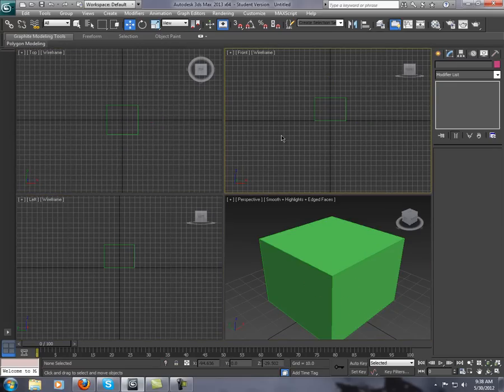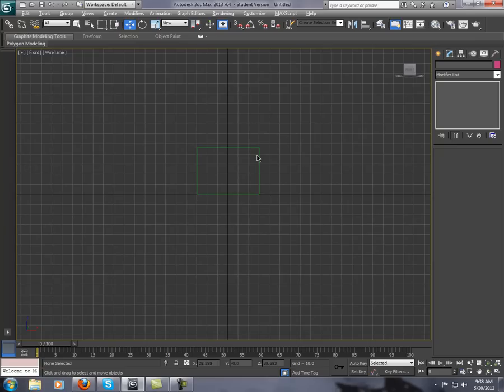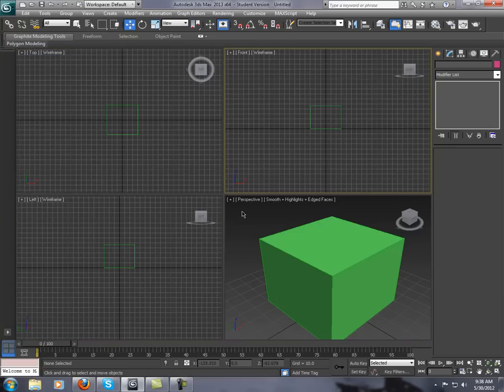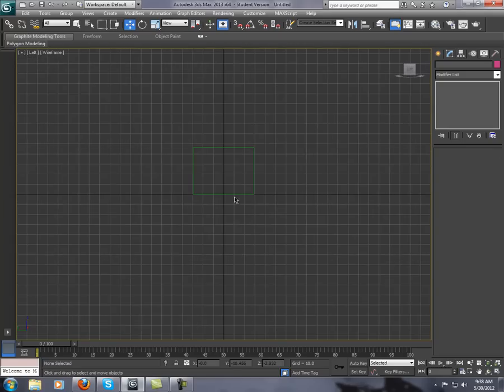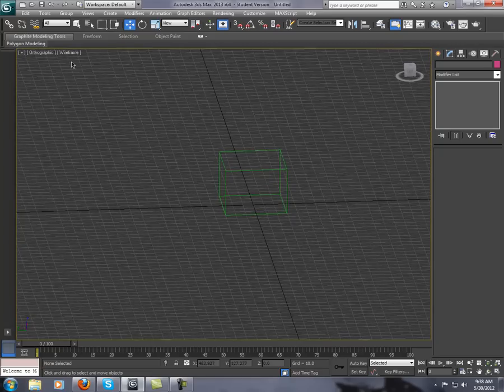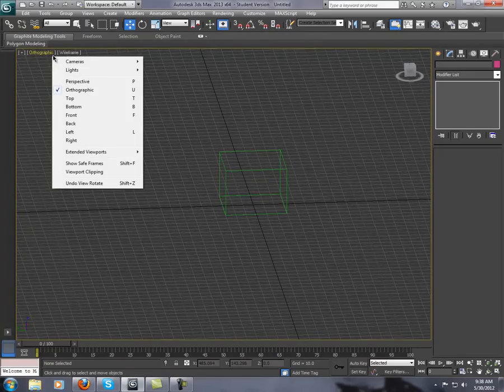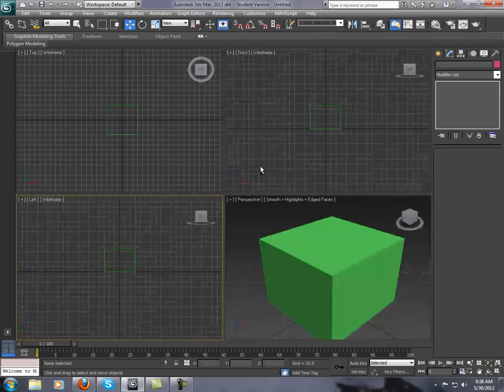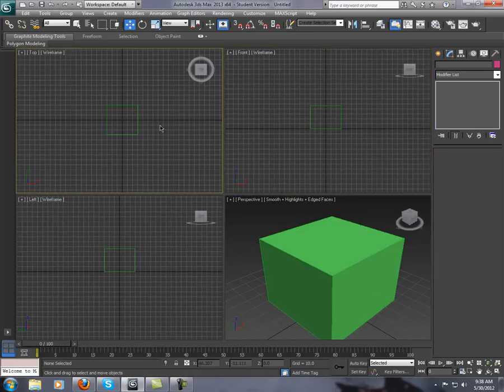Select any of it, and again press Alt W to zoom in. And if this happens to you, just click here, and you want it to be left viewport, and that's it. So top, front, left, and this is the perspective.